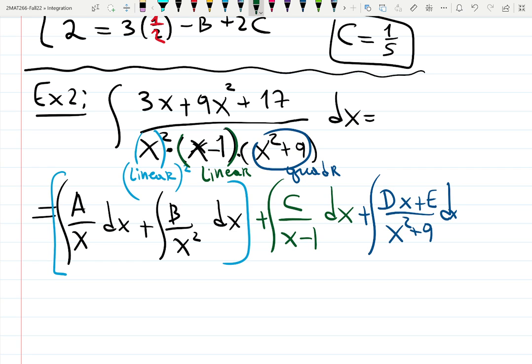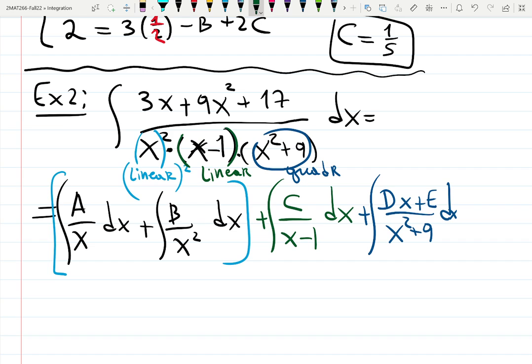Yes? Can't we write ax plus b upon x squared? Yeah, you can do that. It works the same way, actually. If you create common denominator, you will see that. Some people do it. But I want to follow the book, so it's fine. This is important, so multiple choice questions will just give you this to see if you can understand how to break integrals on the exam. And in the homework, they also have multiple choice, which is good.